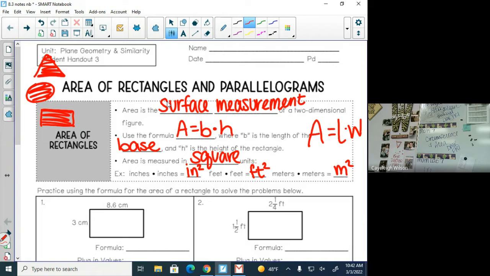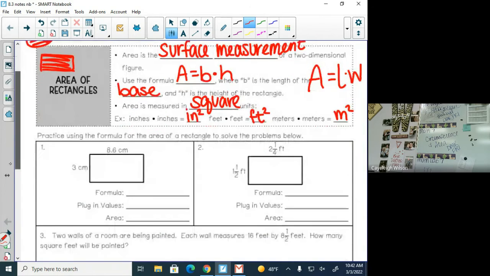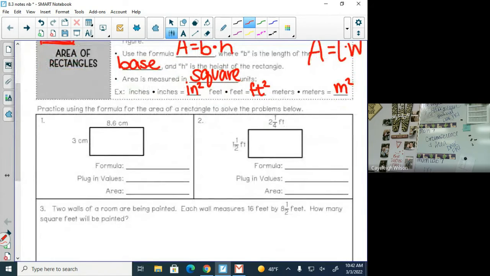So anytime that you find area, you need to label your answer. And area will always be with the label square. Or if you want to write it out in a word, you would write square inches or square feet. Okay, but if somebody just gave you a number and said, hey guys, this is 20 square feet, you should know, okay, they said square feet. I know that's the area of that figure. Okay? All right, so we're going to move into some problems down here. You can use your calculator.